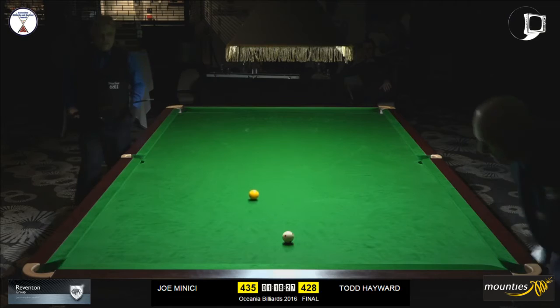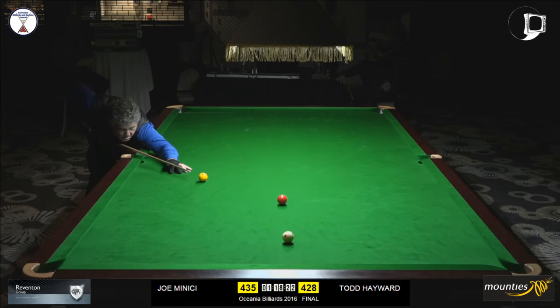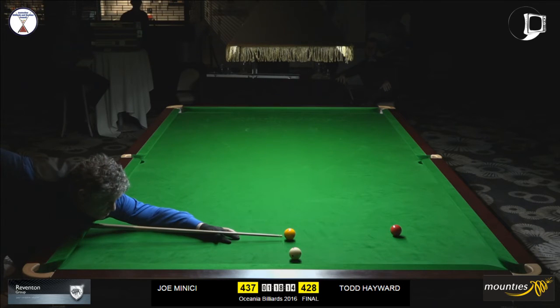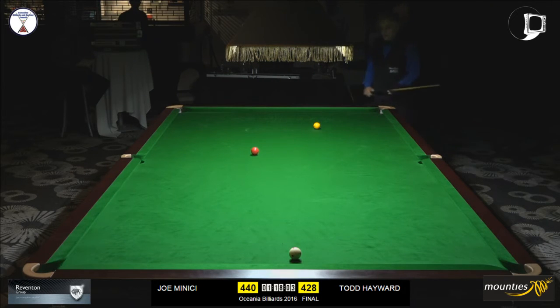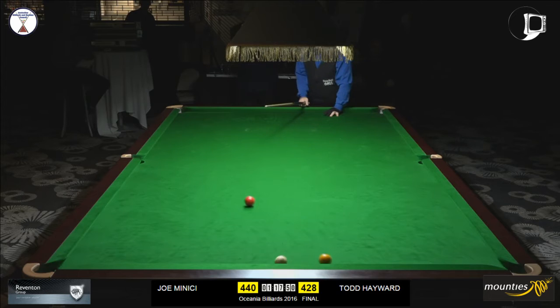He shot that with strong right-hand side to come across to the left-hand side of the table. As we look, the white's actually covering the spot, so the red goes up onto the pyramid spot, and now he's played a beautiful shot, knocking the white down behind the spot and leaving himself in off the red. He'll develop this red back up over the middle to pot it and come back down again for some top of the table. It may need to play one or two losers first, but knowing Joe, it'll only be one. Yeah, that's right. In fact, it'll be none, because he's gone straight for the drop cannon.